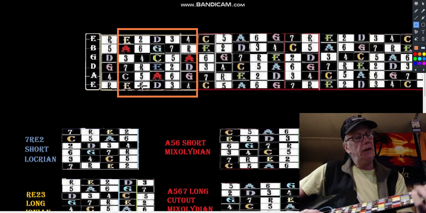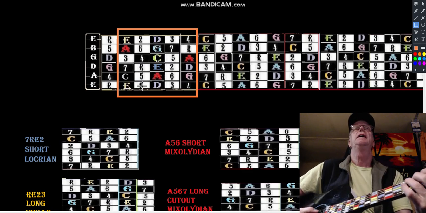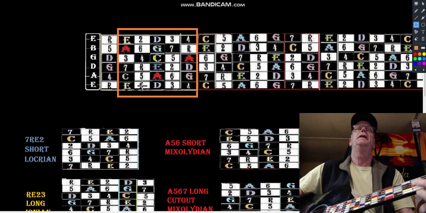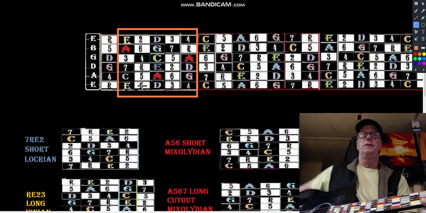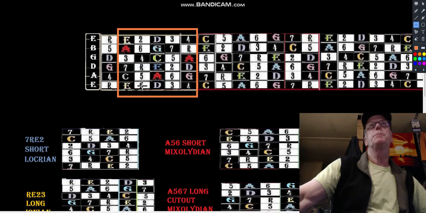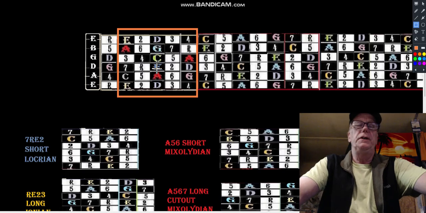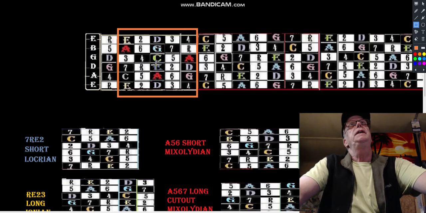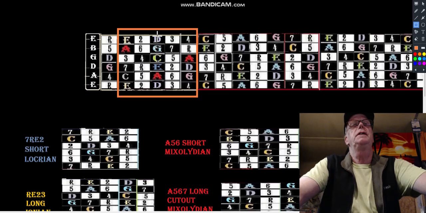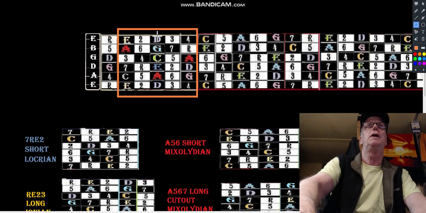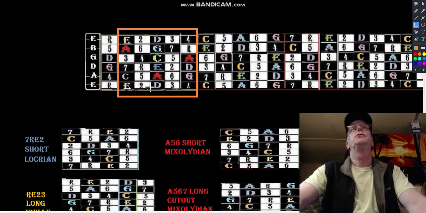So what we've got is 2, 3, 4, and then 5, 6 is the A. So we go D, A, E, C, G, and then D again. You see? So that's how the string shapes go. They go in fifths. The fifth of D is A, the fifth of A is E, etc. Only in string shapes, the fifth of E is C, it's not B. The fifth of C is G again, the fifth of G is D, because we kind of fit it to the CAGED circle there.